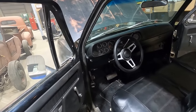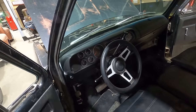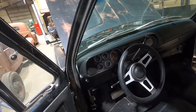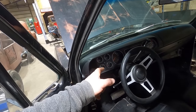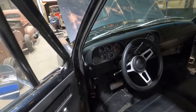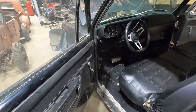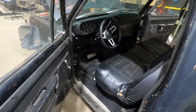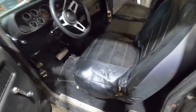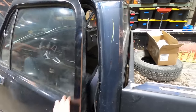I think that's a stockish Mopar wheel. I don't know if it came out of this pickup. Somebody's going to correct me if I'm wrong, but really good looking dash, good looking gauges. I think he said the speedometer wasn't working on this one. We'll find out. No tilt, no AC, pretty bare bones pickup for the most part. But yeah, you can see the foam is pretty bad in that driver's seat, obviously.